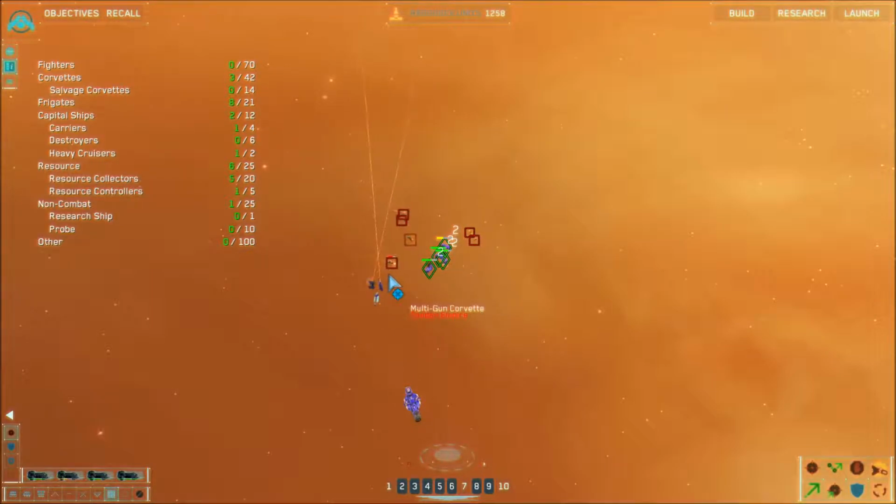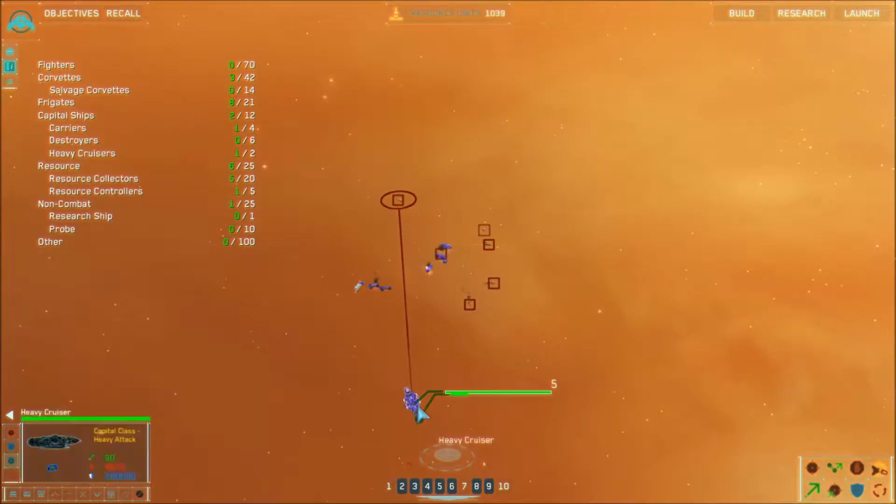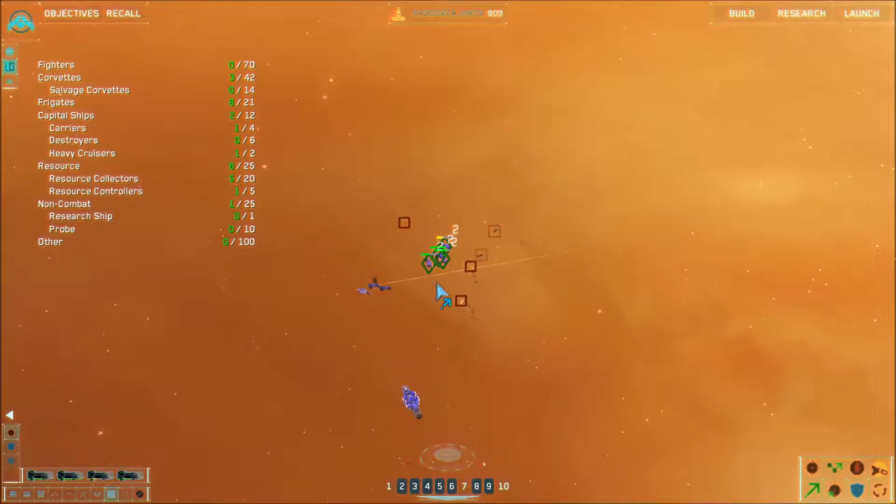The multi-gun corvettes are for fighters and other corvettes. They're not meant for fighting frigates. And frigates aren't really meant for fighting corvettes, but hey, it works. Roger. Actually, keep shooting as you're shooting. Acknowledged. Are they really damaging us? Not really.